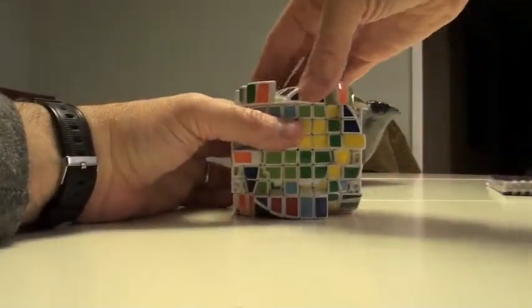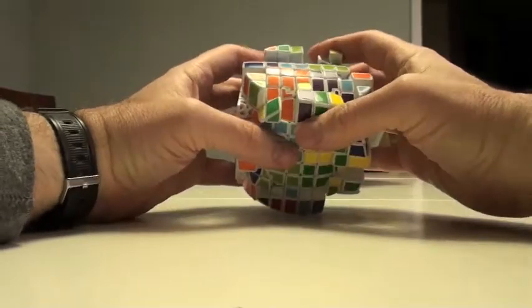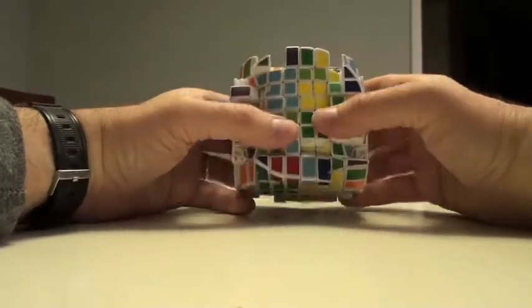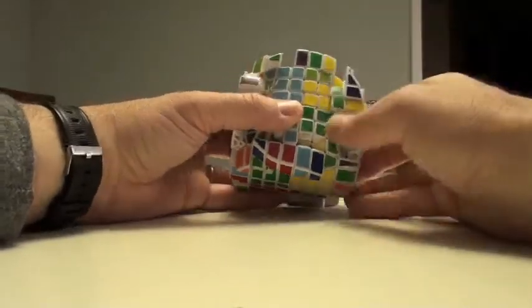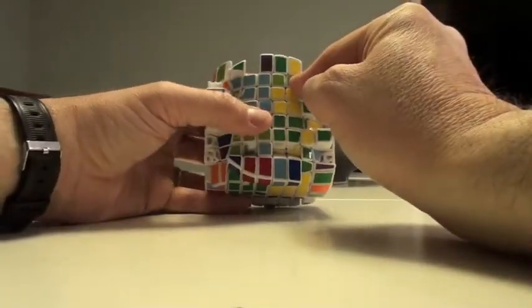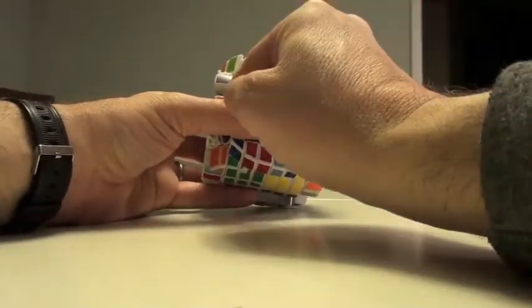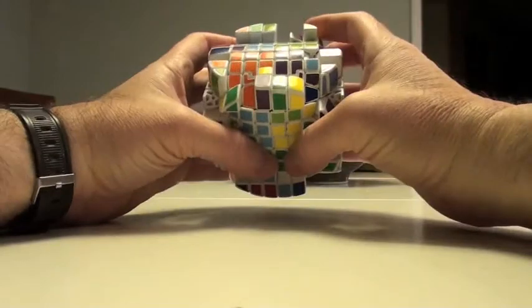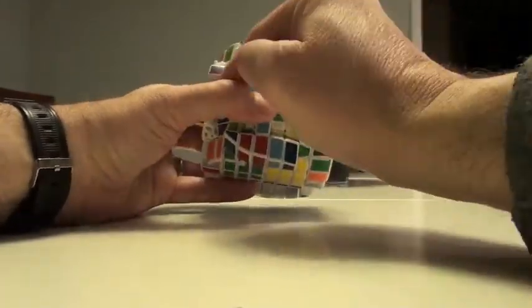Where do we want it? Let's be sure here. You know, I take it back. We do it from here. Sorry. This is going to come to here. That makes sense. This is going to come to here, and this is going to come up to here. So why don't we go ahead and practice with that. Move this one up, this one to here, and this one to here.